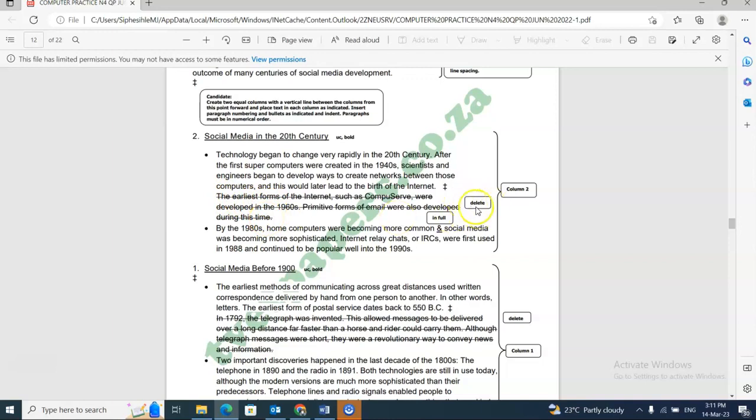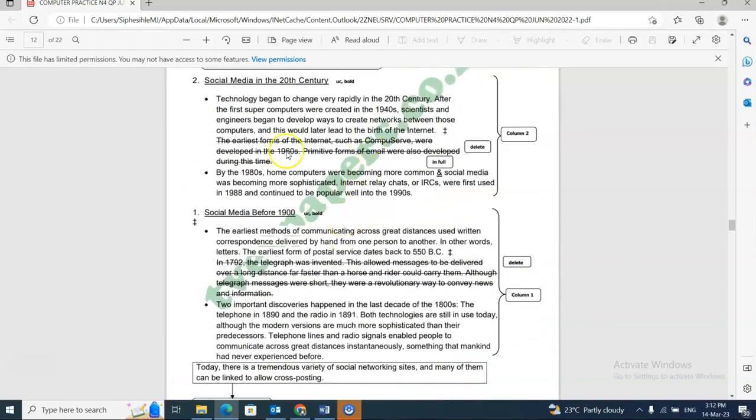Okay, here is the manuscript for it. We need to delete. And once we've deleted that, they want us to leave 2 line spaces. Okay, and then they want us to change this end and write it in full, which is A and D, not this one. Okay, that is what we do for the second column.